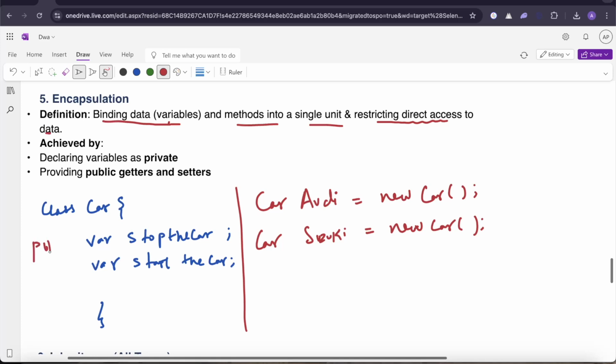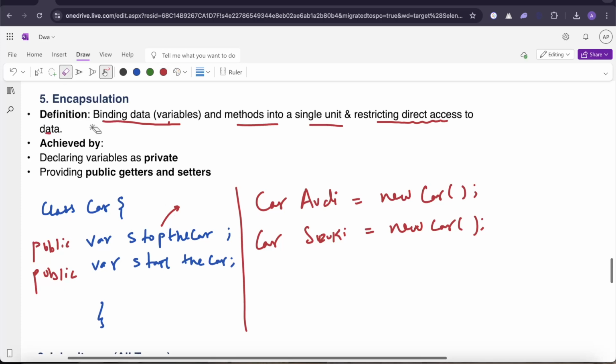So when we created two different objects, Audi and Suzuki, these variables are accessible throughout all classes. Anyone can come and change the value.